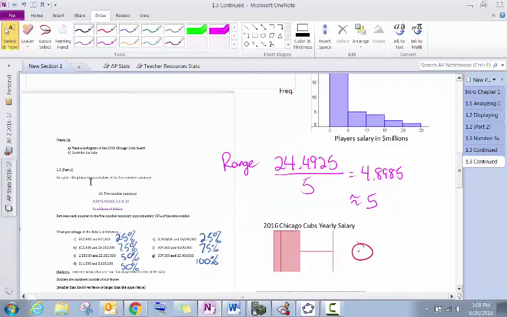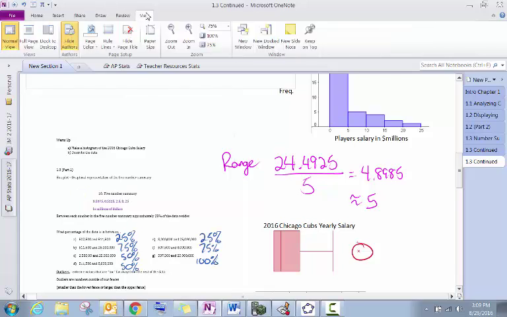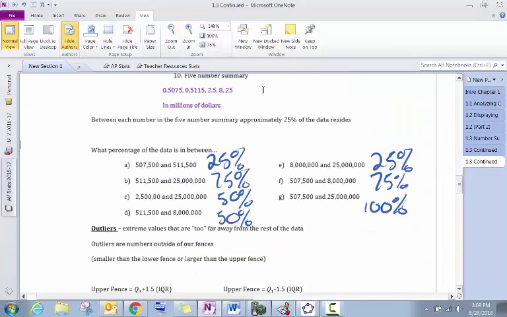All right, we're looking at box plots. We are dealing with our 5-number summary. Our minimum, Q1, median, Q3, and our maximum. So each of those numbers split up our data into quarters, hence quartiles.